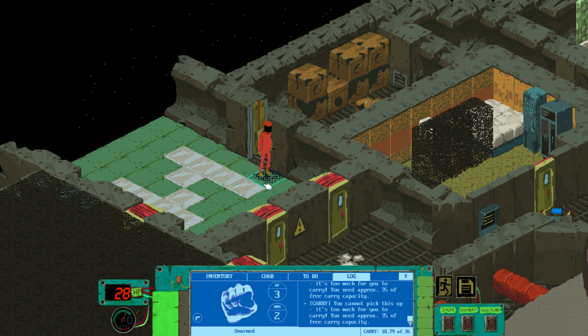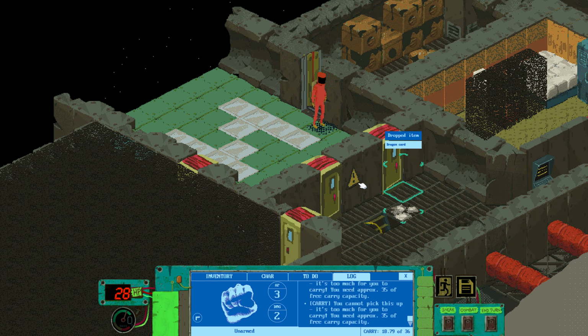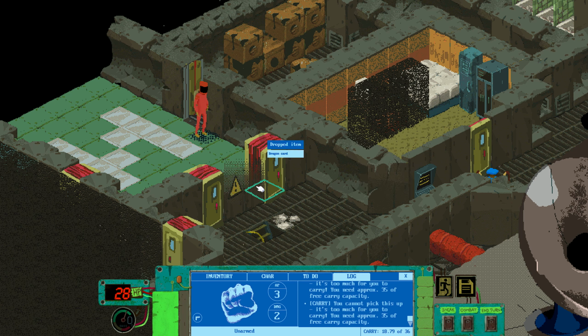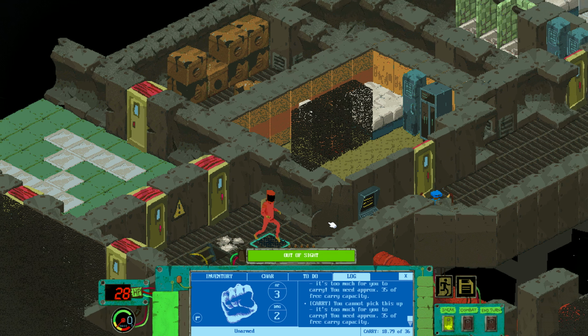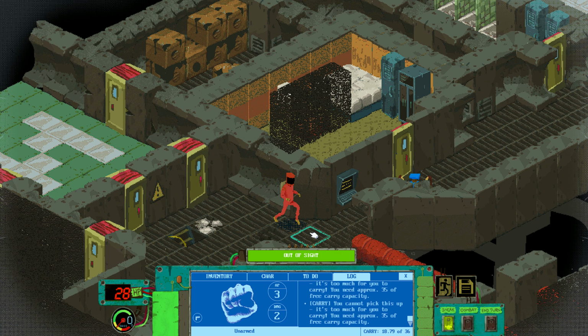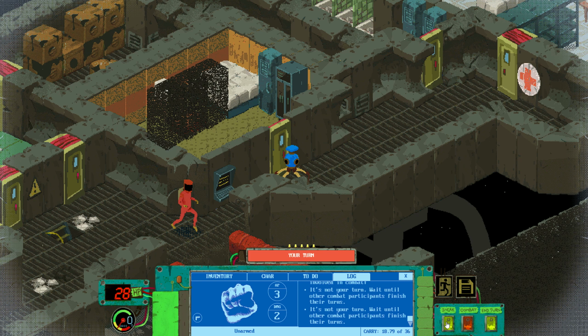Alright, let's go through here. The cam bot's right over here. I wonder if this terminal goes to that cam bot. I wonder if we can get up to that terminal if we sneak. Let's turn on the sneak button. We're gonna be sneaky. Nope, that did not work. Alright, we're in combat now.